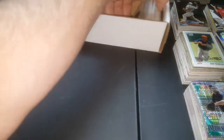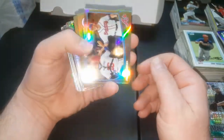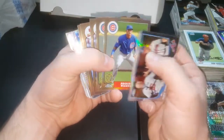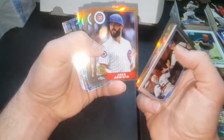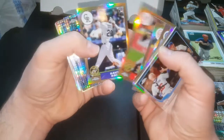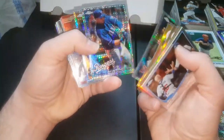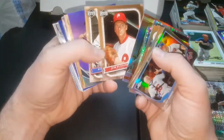All right, guys. Last grouping of these few, and then I'm going to turn this off and do another video. What do we got here? Alex Wood, Refractor Rookie, Nick Franklin, Addison Russell, a couple of those, 87 style, Luke Weaver, come on, give us something good here, Jake Arrieta, Masahiro Tanaka, a couple of those, still doing well, David Dahl, rookie, he's a good one, Hudson, Nelson Cruz, some more X-Fractors. Just tons of awesome parallels in here.